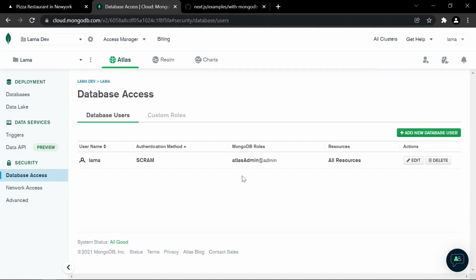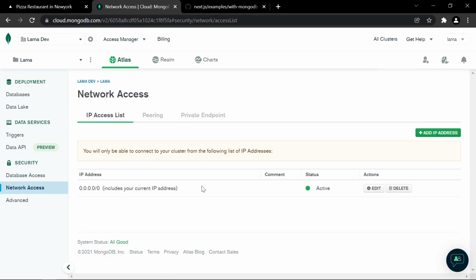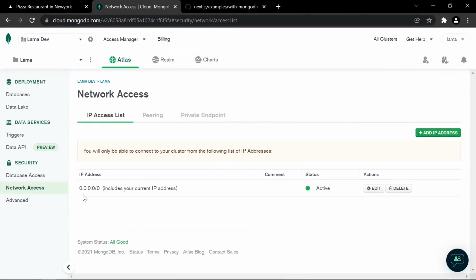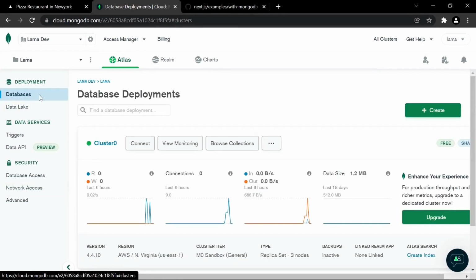And finally, we should access this network. I'm gonna click here. You should give access for any IP address. In this case, you can create your own IP address by clicking here, or basically you can just give 0, 0 and 0. It's gonna be reachable in any IP. I'm gonna use this one. And let's click here. And we are gonna try to connect our DB.